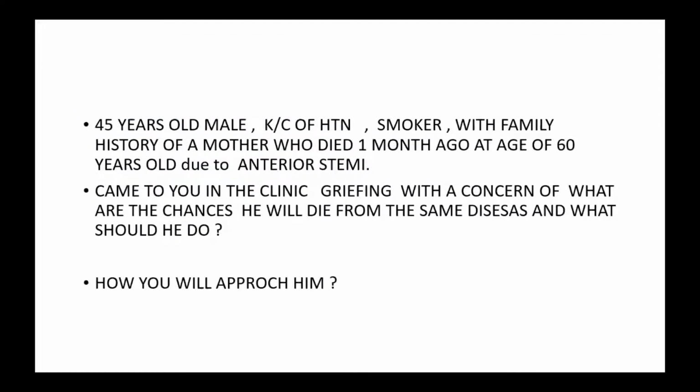Now, let me start with a scenario and let's see how we will do. You have a 45-year-old male who is a known case of hypertension. He's a smoker. He has a family history of a mother who just died one month ago at the age of 60 due to an STEMI. He came to you in the clinic. He was grieving and sad, and he's concerned about his chances. What are the chances that he will die from the same disease, and what should he do?